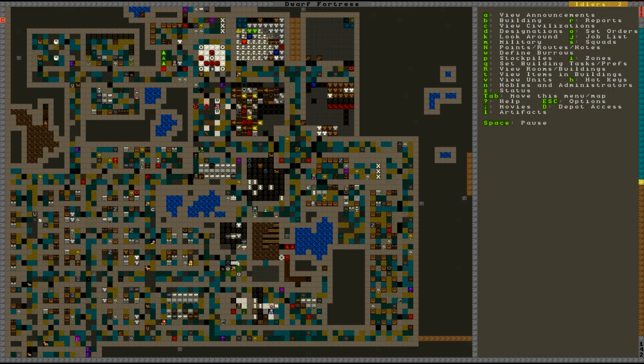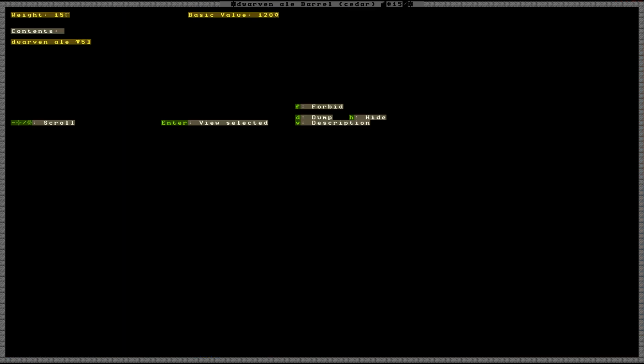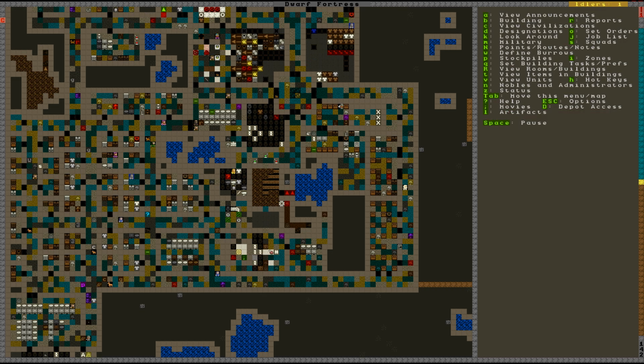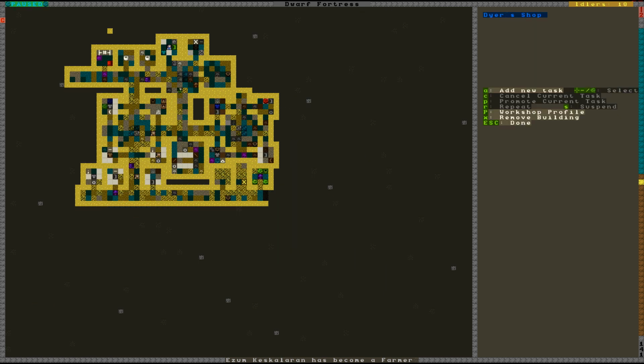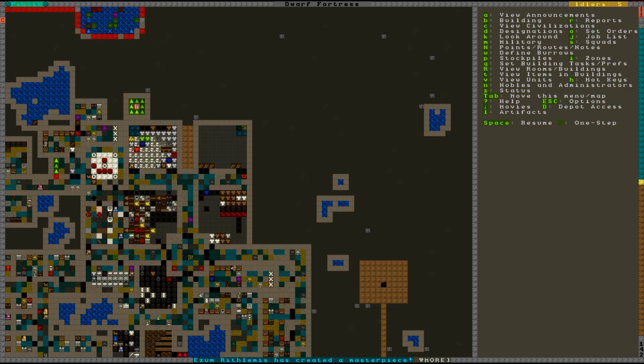Thankfully, the brewery seems to be getting back online. Dwarven ale, yep. Dwarven wine, yep. Okay, excellent. Alcohol is being made. And we have more wabbits. Now this is a little dyer's thing, which we can use to increase the value of things. However, I'm fairly certain we need some form of dye for that, and in order to get the dye, we have to do something. Wrestler has given birth to a girl.